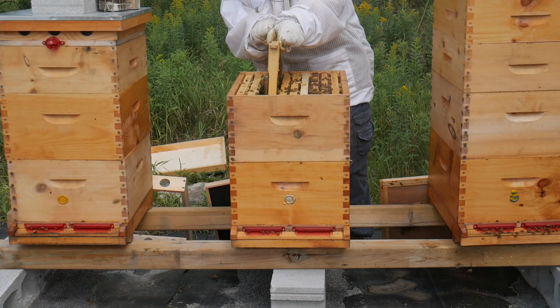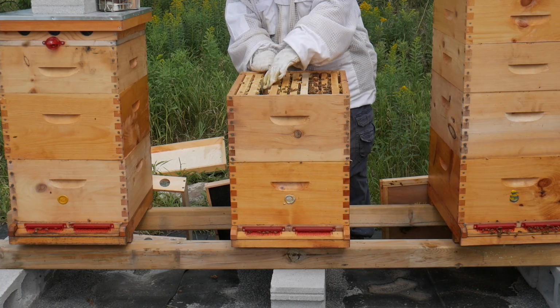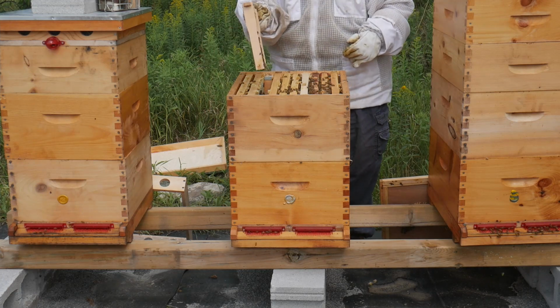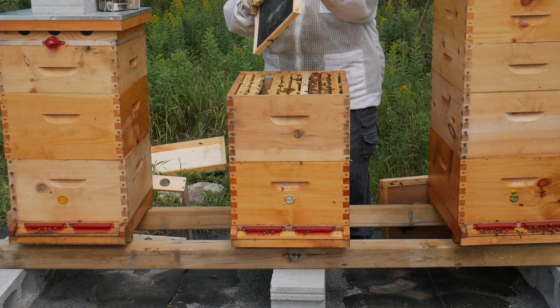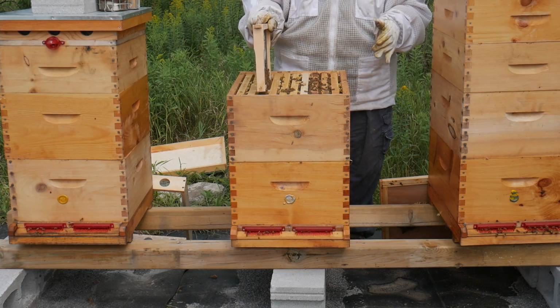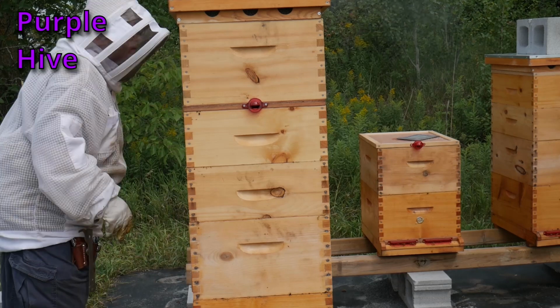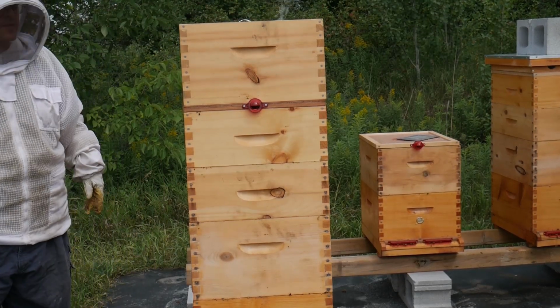So I'll be closing this part of the hive and provide them with some sugar syrup so that they can put more energy into building this. See how this is doing.